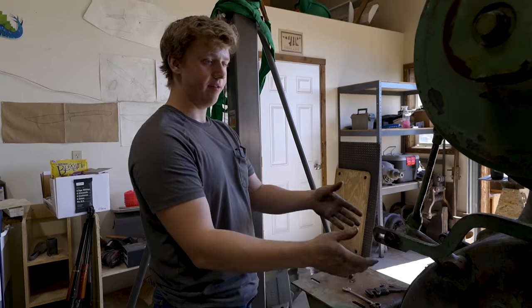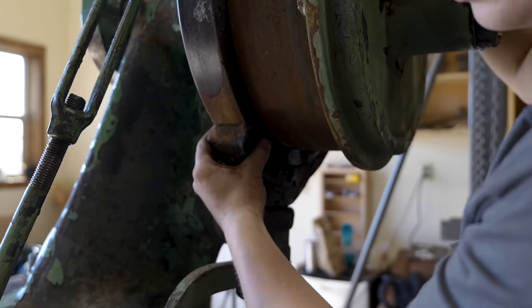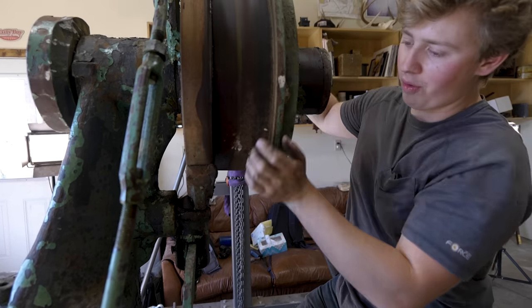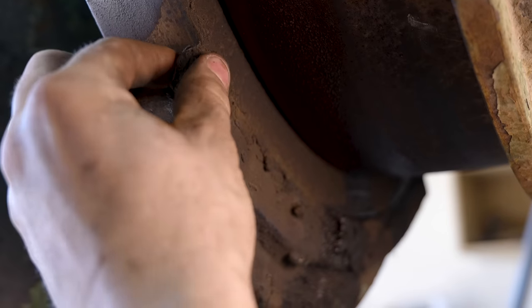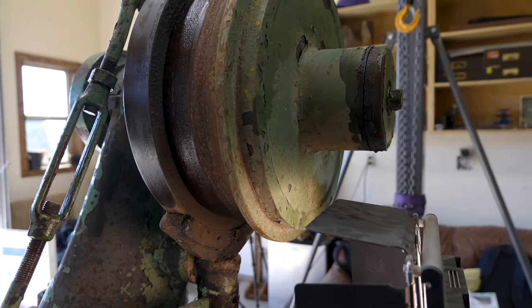From the motor there'll be a flat slack belt — looks like a four-inch wide belt. This part of the wheel is separate from the front. The brake of the hammer is released when you step down on the treadle. When you step down, it pushes the clutch piece farther in and also releases the brake, allowing it to move. The outer part is always spinning as long as the motor is spinning, and when you step down it engages the two together. Right now this thing is absolutely chock full of very hard grease — there are clumps of grease from how much they were greasing this hammer. I prefer oil; it makes things spin freer. Grease requires less maintenance because it's stickier, but I prefer to oil my hammers.